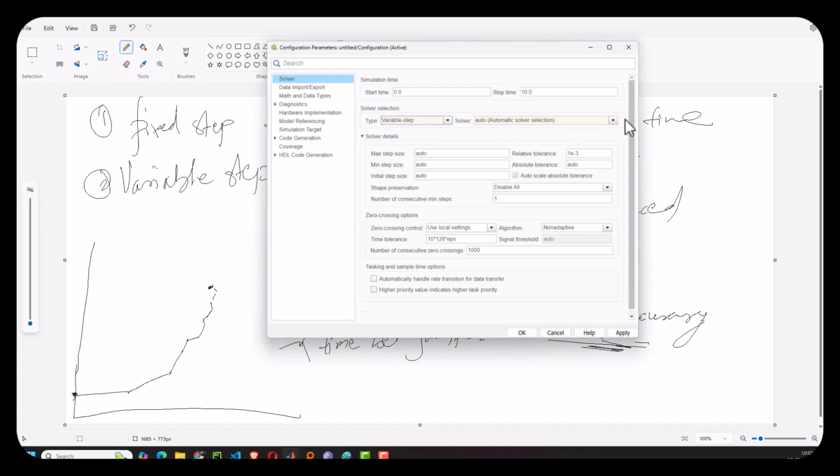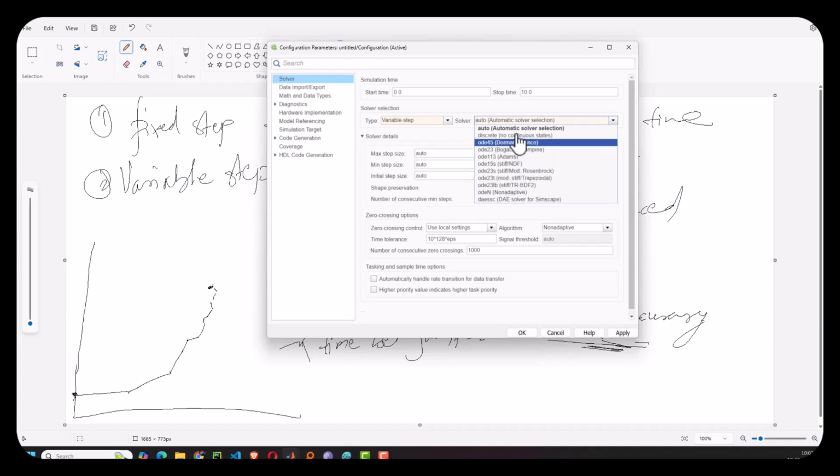Now the solver types. We have different types of solvers here which are applicable for both fixed step and variable step. ODE is a very general term, ordinary differential equation. These are different algorithms which you can read about in any optimization books. These are based on the stiffness. Stiffness is basically how many differential operations you have in your equation.